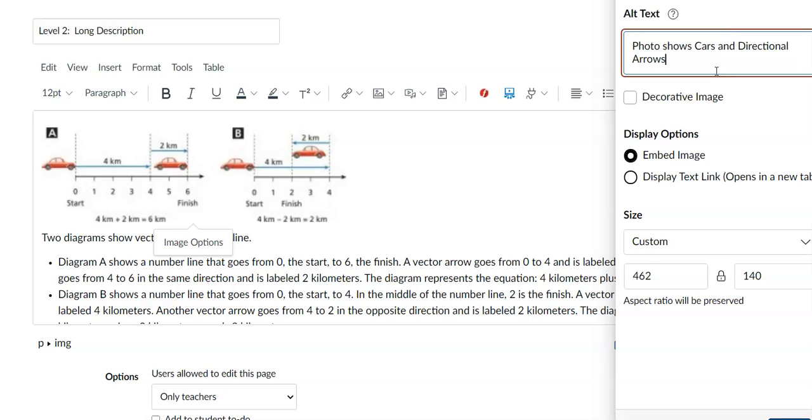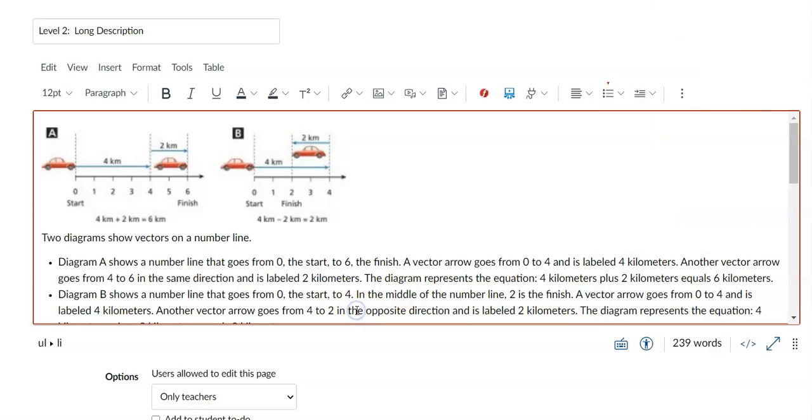Now, in terms of the description, I'm not going to put this entire description in the alt text. It's too big. So I need to say where the description is. So here's option 1. Option 1 could be, you say, description summary below. And so it's connecting this text to this image, even though on the page they're technically not connected at all.